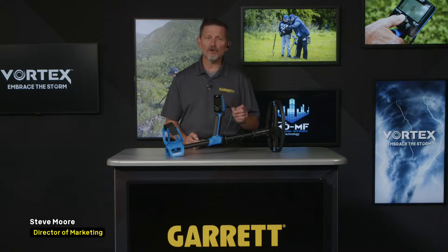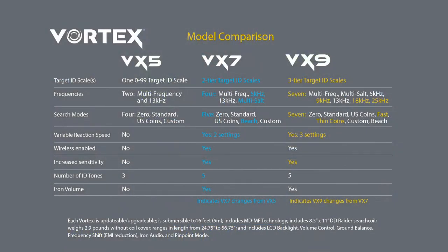Vortex is the world's first fully upgradable detector series. As a user, you can start with the VX5 model. We'll take a look at some charts here. Basically, as your detecting skills increase, or when you decide to invest in a more advanced detector, you can literally transform your Vortex's power and feature set by purchasing and downloading software upgrades. With each step up in the Vortex series, you gain more detection power, more features, such as reaction speed control, more frequency options, more search modes, and other benefits.